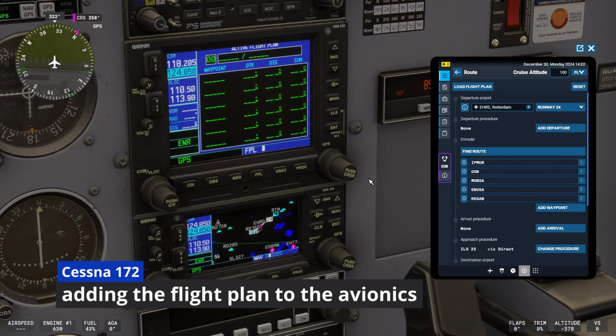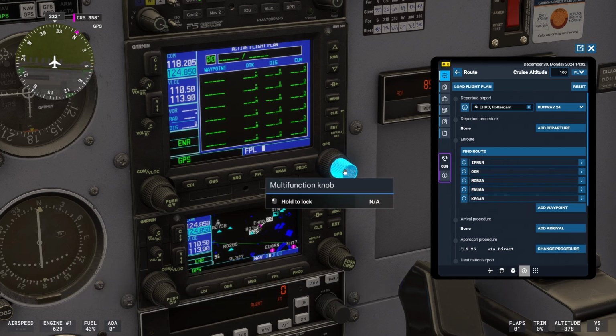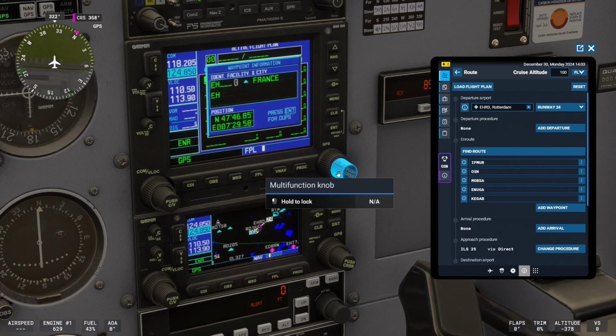So everything which you need to do is using this large knob, right? So that large knob has a few functionalities. First of all, you can press it and then it will be active, as you can see. Now it's blinking over here, and then you can use the small knob to open this new screen because you can enter a waypoint. So in this case, I can say E for Echo, which is good.